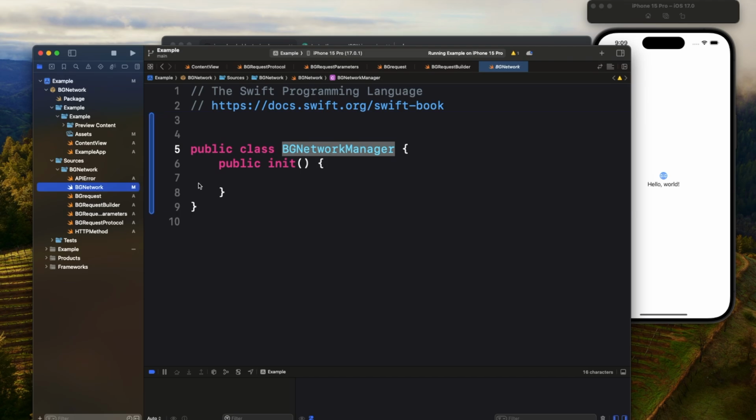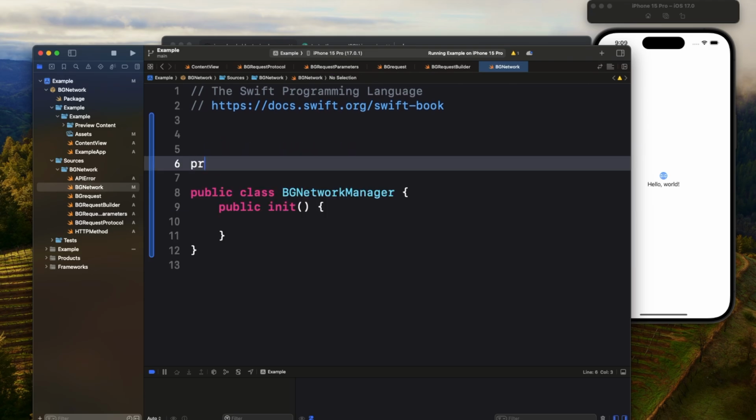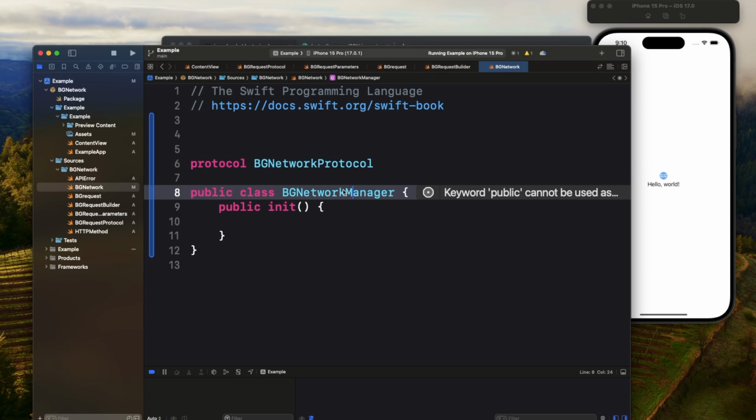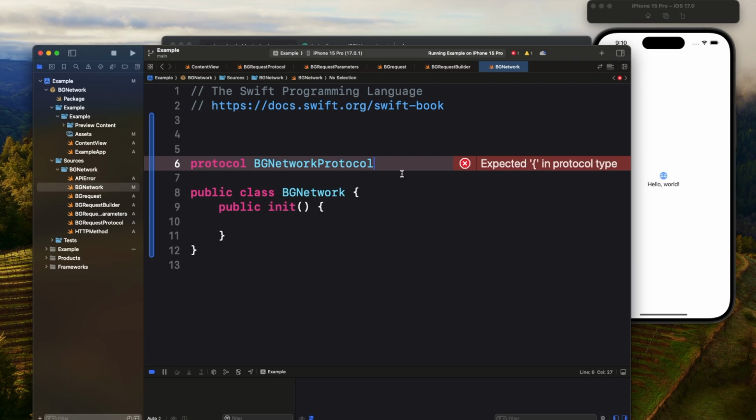Okay, so here a protocol, and call this network protocol. And we can call it BG network to make it more in sync with the name. Let's see if it doesn't create any naming conflict.